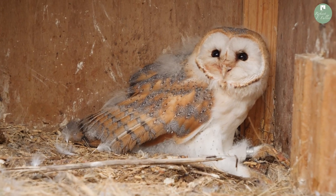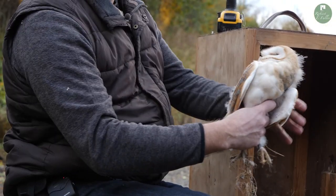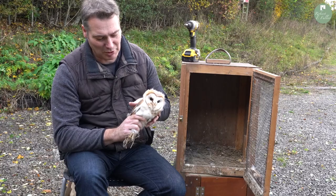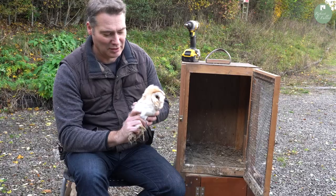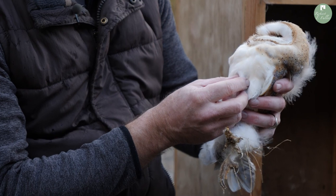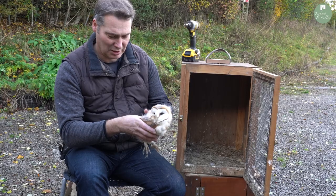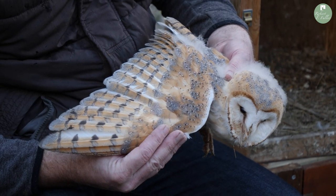So hi everyone. We've got a new owl brought to us here by Jean again. This one's a stunning female and she's come all the way from Drax Power Station. For the UK she's a really quite dark female, a really beautiful bird, and we've got these wonderful fleck markings on the side. She was found on the floor next to a derelict farmstead that's all boarded up. We can't go in there and replace her back into the nest, but she's also really quite thin. You can see here on the breastbone she's really skinny, but she's absolutely stunning — these wing markings, she's a beautiful dark female.